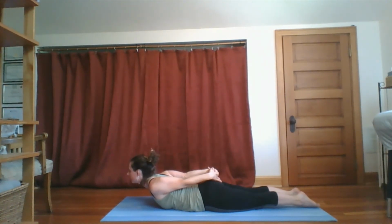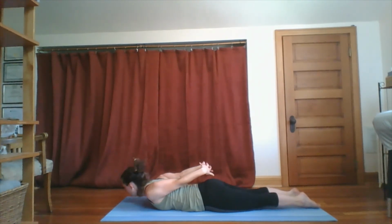The gaze can be a little bit lifted here, but not so much that you're cranking the neck up towards the ceiling. So try to still keep some length in the back of the spine, the back of the neck. One more inhale here. Exhale to release, letting the other cheek fall to the floor. Hands can come alongside the body once again.